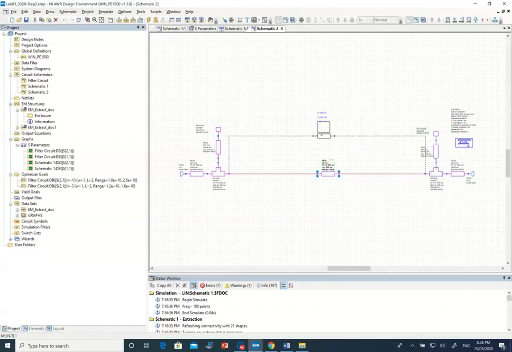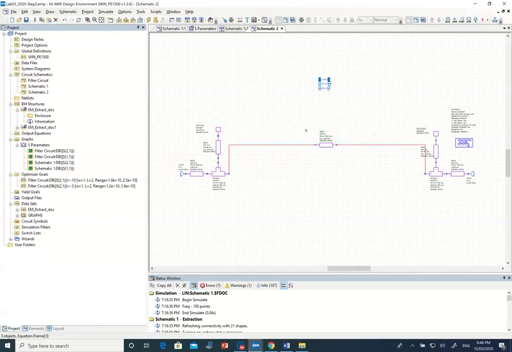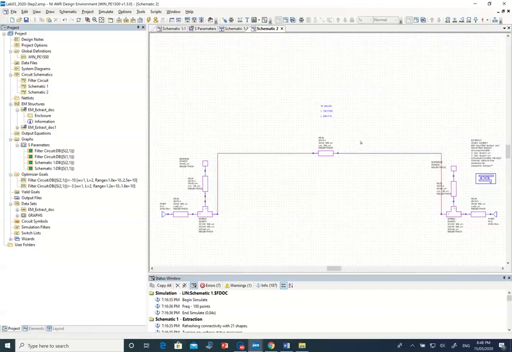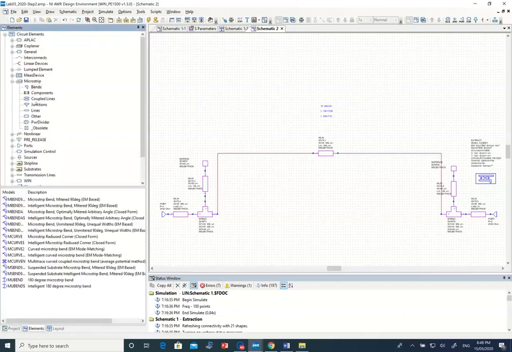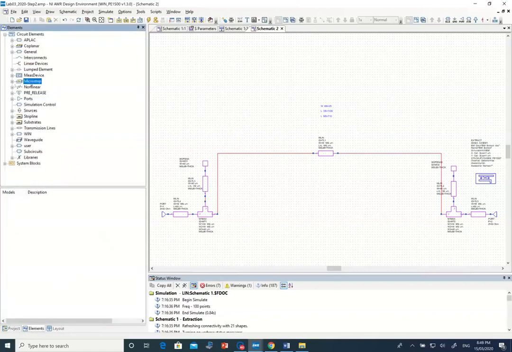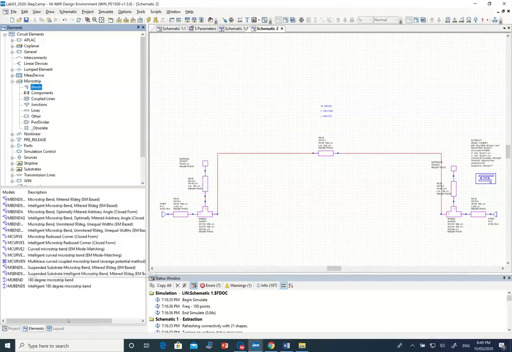So I'm going to make a U-bend, right? So this is a straight line, and you will notice that the straight line is 710 long. So whenever I make the U-bend, I want it to be close to 710 micrometers long. Okay, so I would need bends, right? So I can find elements from the bottom here, elements. Then I can go under microstrip, then go to bends. I can find things like M curve.